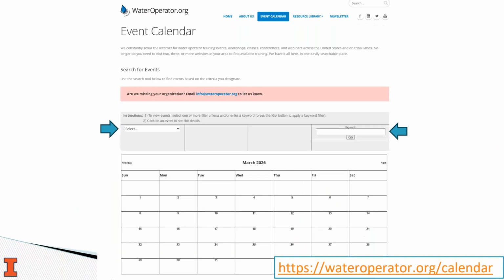If you click on that, it will take you to the event calendar page where you should see a similar gray colored search module, but with an empty calendar on the bottom. This search module also has similar interactive capabilities. So you should see the select drop-down menu where you should be able to select the four filters similar to the document side. And there also is a keyword text box where you can enter certain keywords that might not be covered within the filters available.